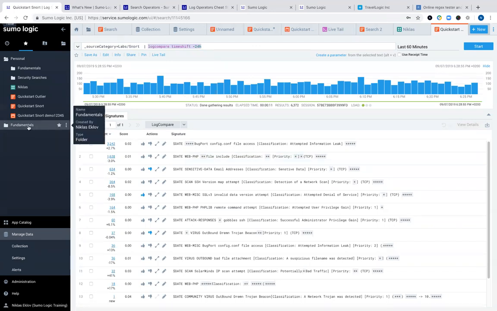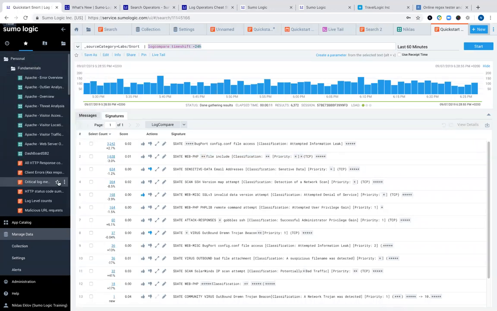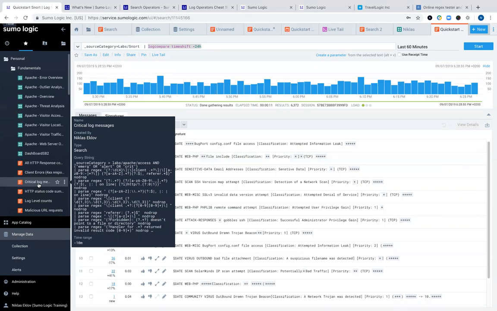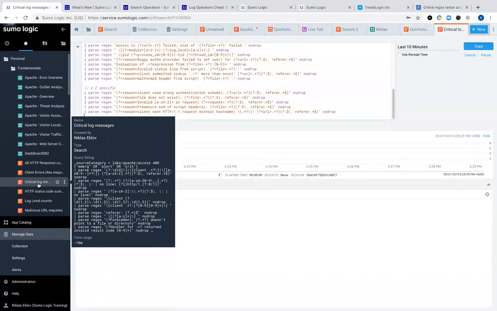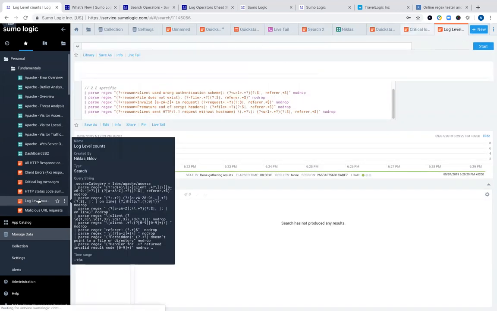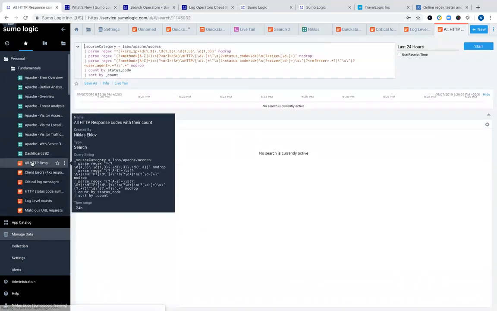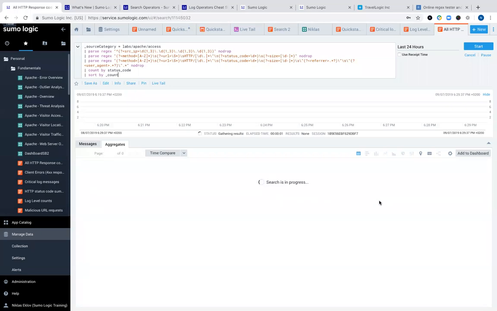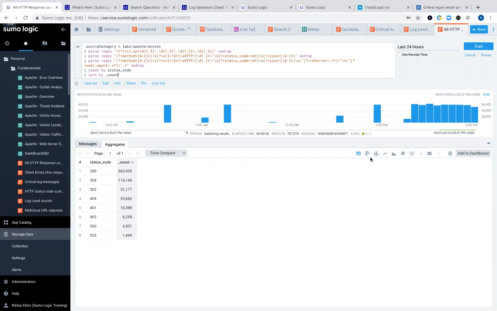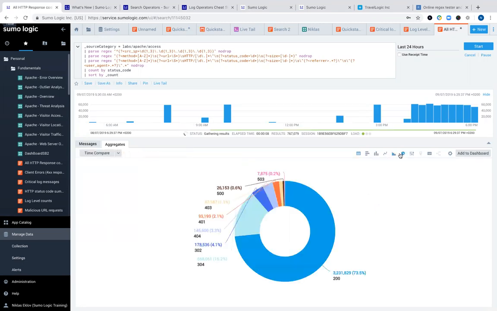So I have a bunch of different queries here that I think you're also going to have in your environment. So we can take it. This was a very complicated one. All HTTP responses count, and we can do a pie chart of that.